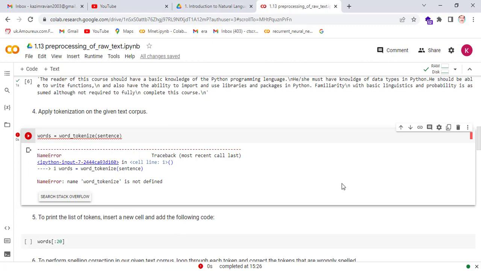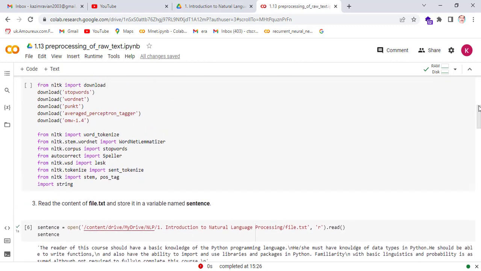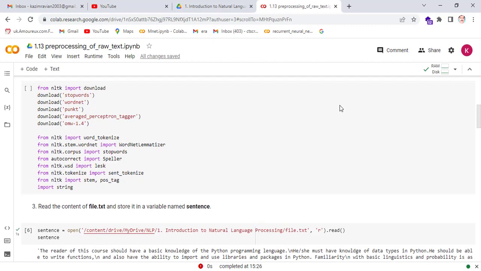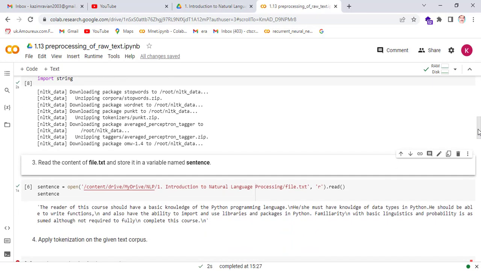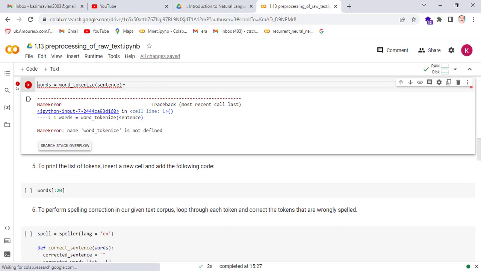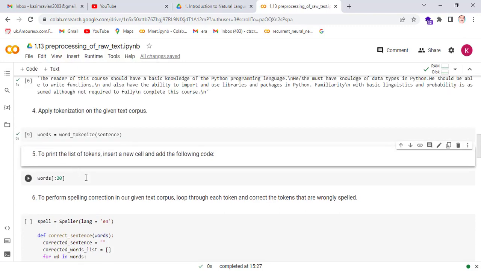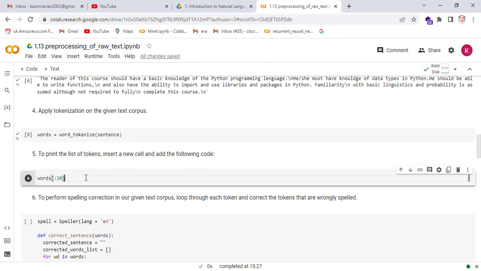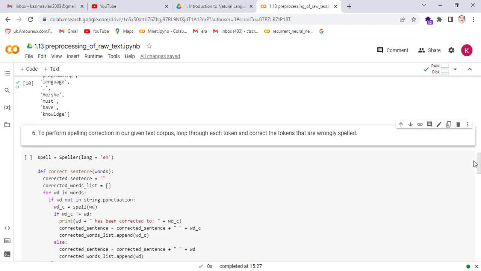No, word is not defined. word_tokenize. Okay. Now we check the first 20 tokens of our sentences. Okay, these are the first 20 tokens.